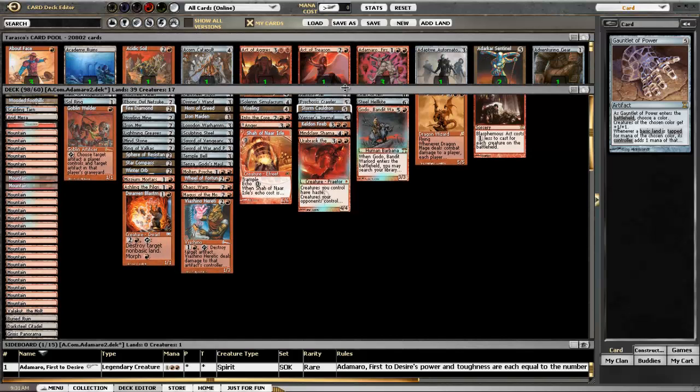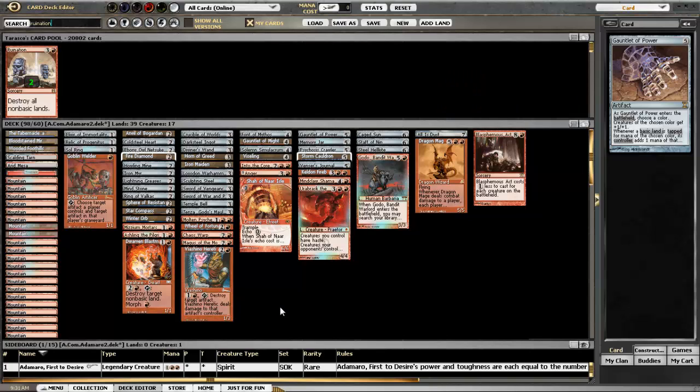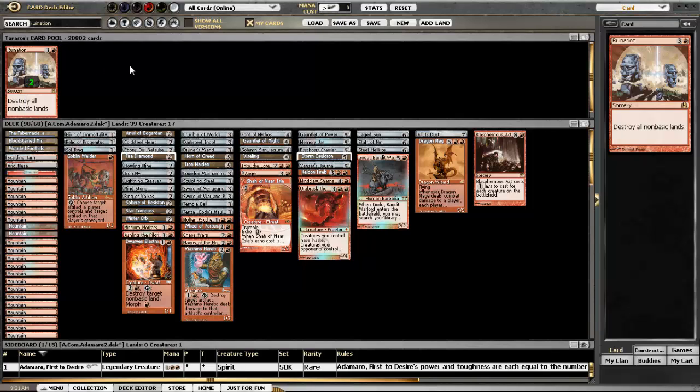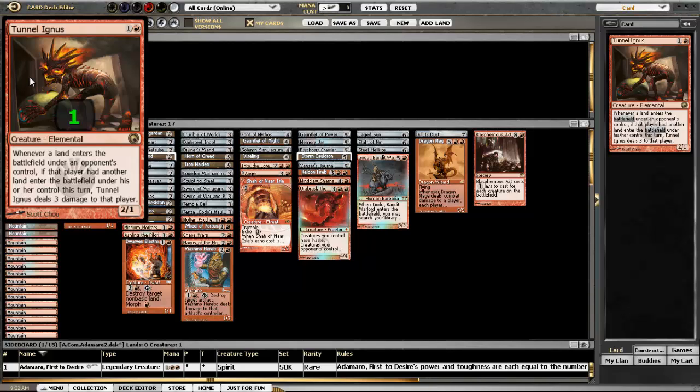However, there were a bunch of cards that I wanted to include. There was more non-basic hate, like Ruination and stuff like that, that just didn't make the cut. Partially because Ruination didn't hurt everybody equally. There's a lot of people that like to play basic lands out there, and Ruination wouldn't do anything against them. And I knew that Winter Orb and Keldon Firebombers could hurt everybody equally, but Ruination was another one that wouldn't. There was another card that I really wanted to include, and that was Tunnel Ignus, just to deal with ramp decks, because ramp decks are a problem, but I just couldn't find the room for this guy. He was something that I really wanted to stick in there, but I just couldn't.